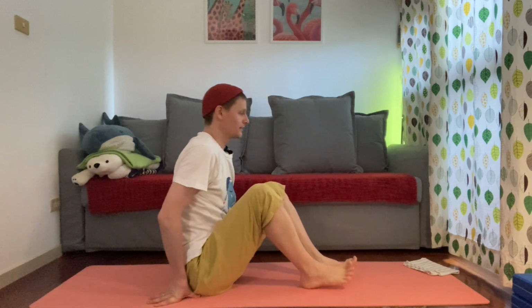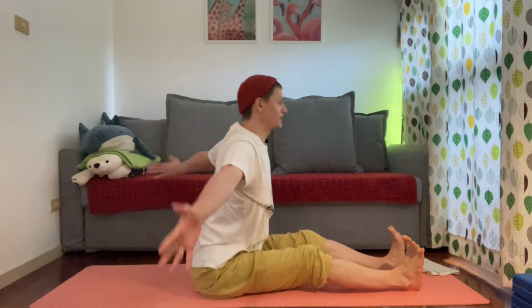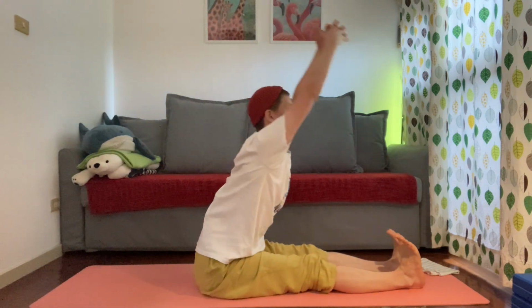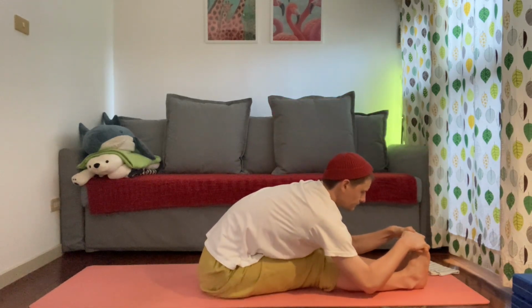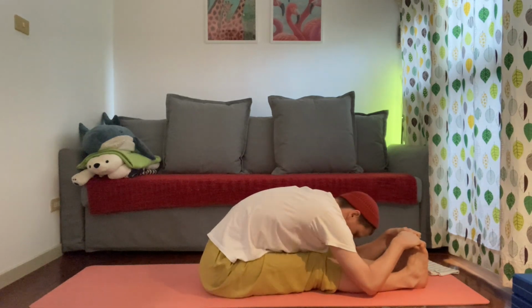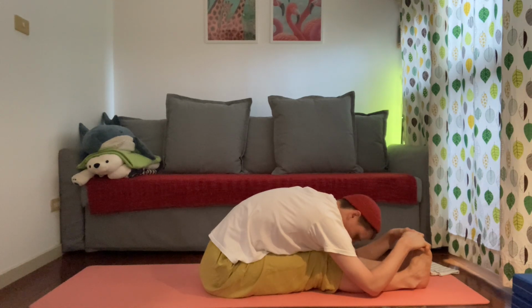Okay. Then extend your legs, push your heels outside, bring your hands up and inhale, torso forward, try to relax your back, relax your neck, observe the sounds, observe your breath.